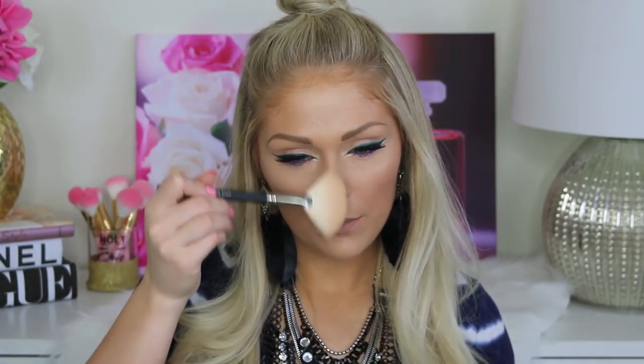Now that I have my lashes on, I want to go in and add some sparkle to my lower lash line. I'm not wearing any mascara on my lower lashes and I'm going to keep it that way because I really want to be able to see the sparkle. So I'm going to go in with this NYX liquid crystal liner in the color Crystal Pewter and put this on top of the purple liner on my lower lash line. For blush I wanted to do something neutral, so I'm going in with MAC's Margin Blush. Then for highlight I'm going to use Mary Luminizer from The Balm, putting this on the tops of my cheeks and down the bridge of my nose.